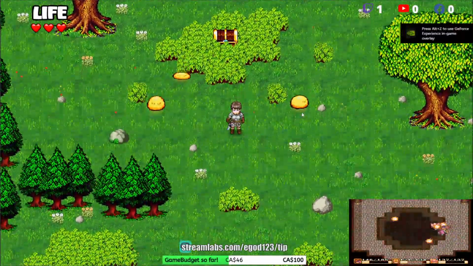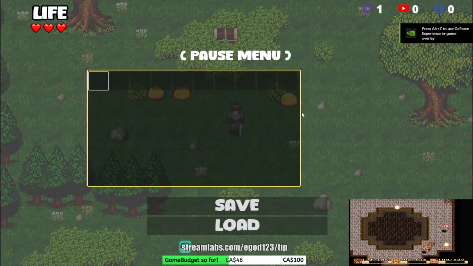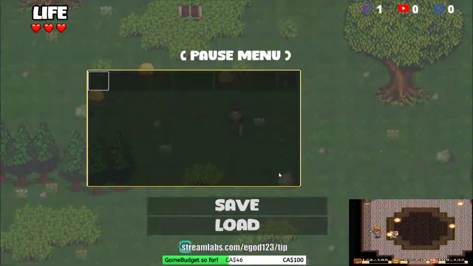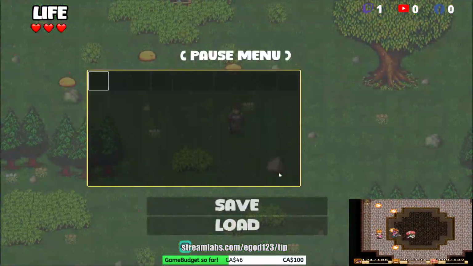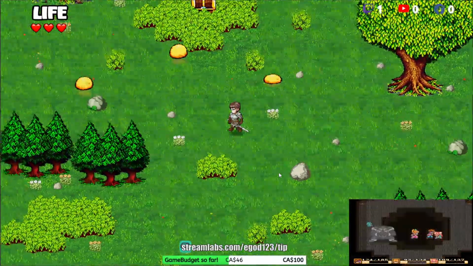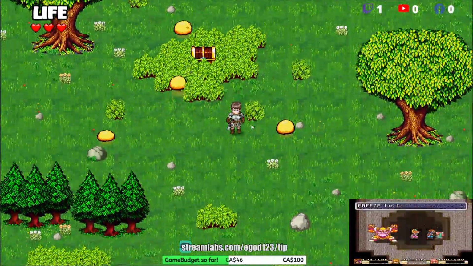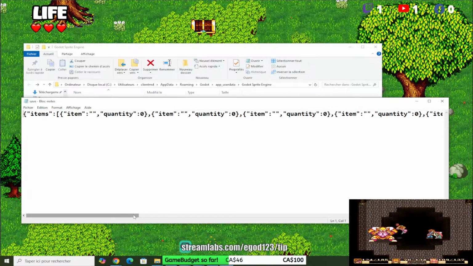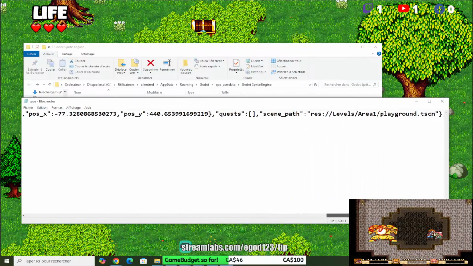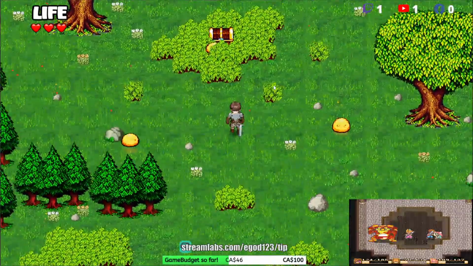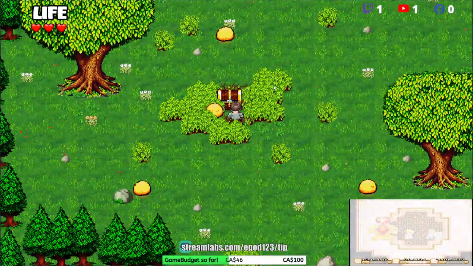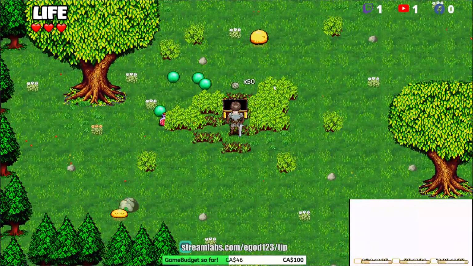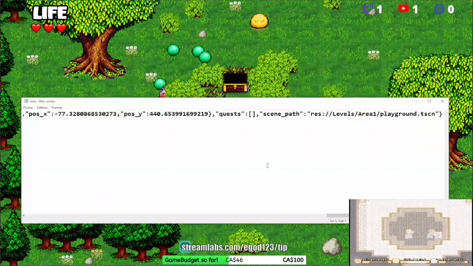So let me save. I bugged that thing. Okay, let me check the file. So there is nothing. Perfect. So now I'm gonna open this, and this should have save, right?